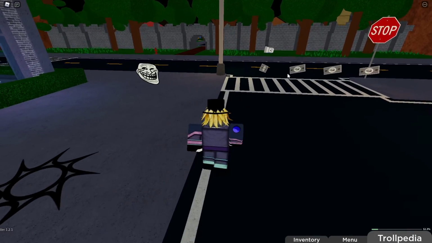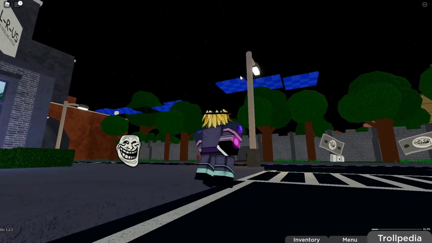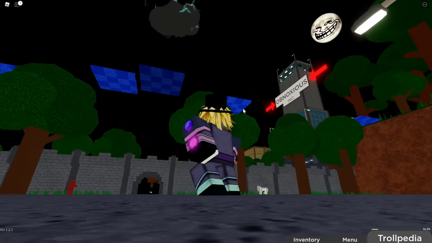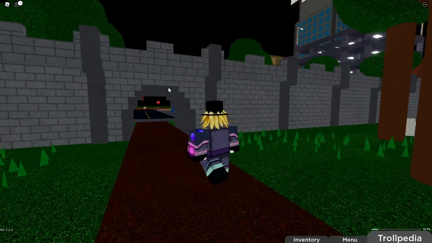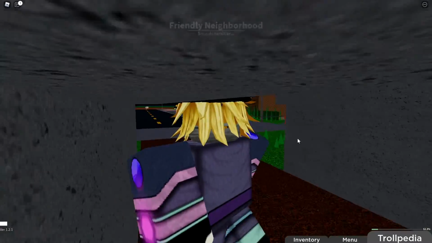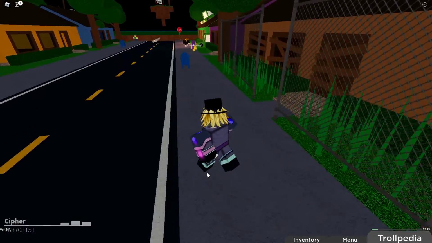Okay. First, I'm going to find a way to get to there. Then I'm going to find the basement. Wait, what the hell is that? I just realized that. So here is a friendly neighborhood, which I hate because there's no way to get out of. If you're stuck here, then you're stuck.